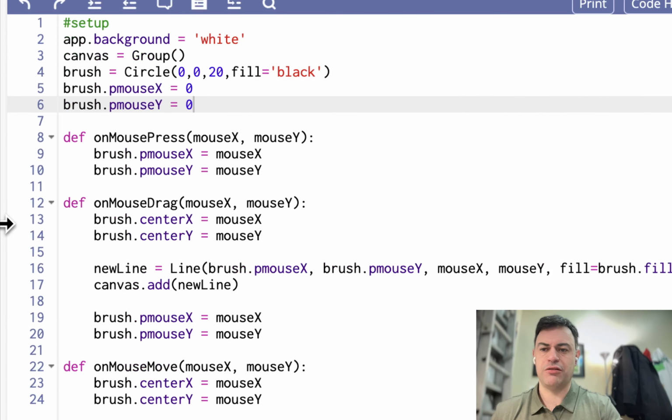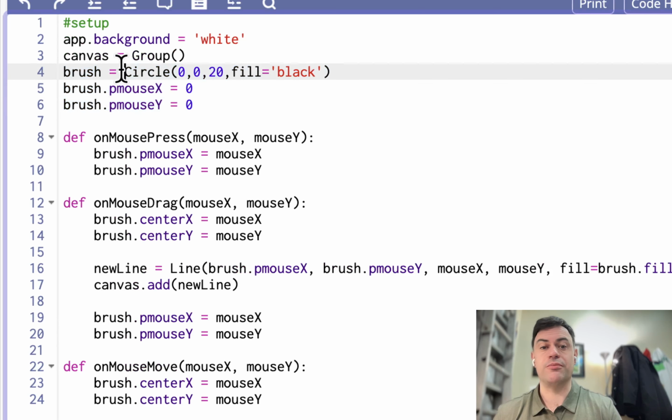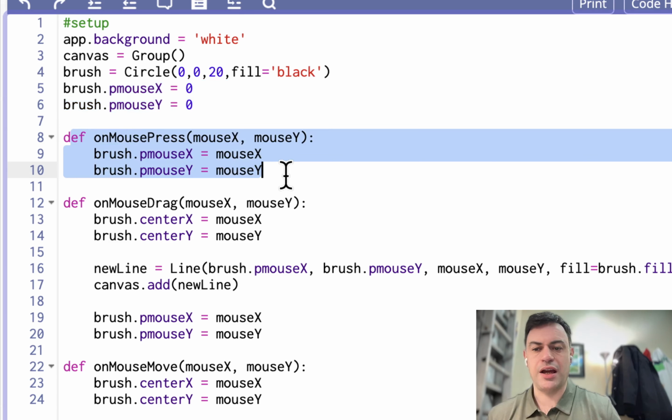I think I'll just quickly remind you what's going on. What we have is a brush, and you can design your brush however you want to. It is going to keep track of things like the current drawing color, and it'll keep track of where the mouse was, so that you can draw a line between where it was and where it is. That's what creates that line as we go. As we click and drag, the line actually is a bunch of lines. Next, we have an on-mouse press. That's going to update where the mouse thinks it was whenever we click. So when we start a new line.